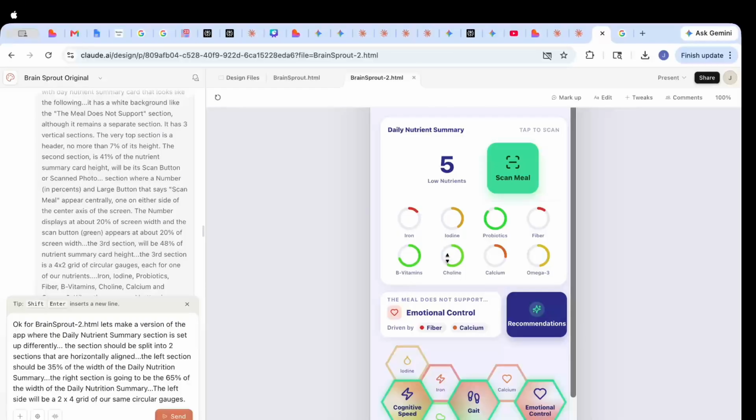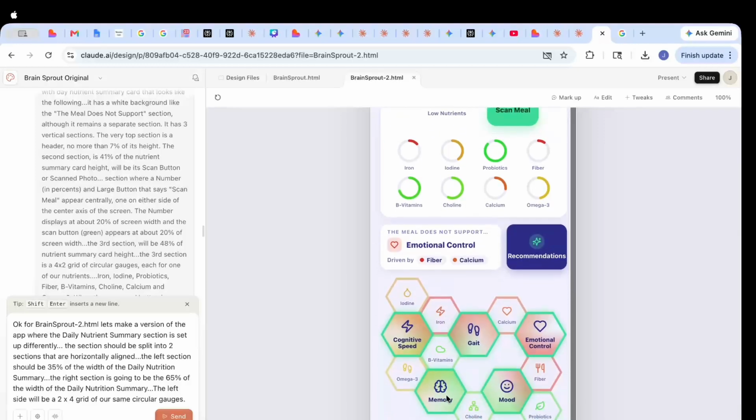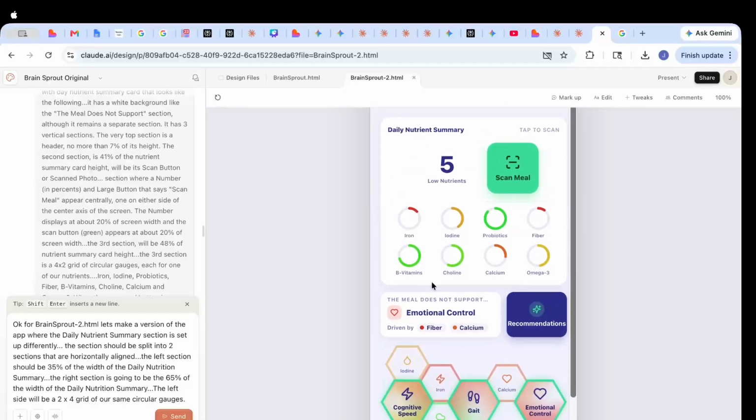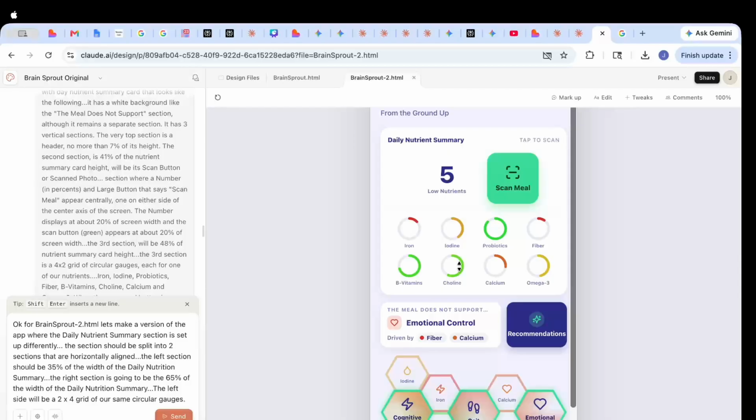did well on choline for breakfast, right, or for lunch, but I want to make sure they get 100% on this so that choline can do its job when it comes to memory and mood stability, and I want to make sure that they get 100% on everything because I want to give my child the best possible shot as they grow up. So we probably need to consider having a day mode, whereas this is a meal, or we do have daily nutrient summary.